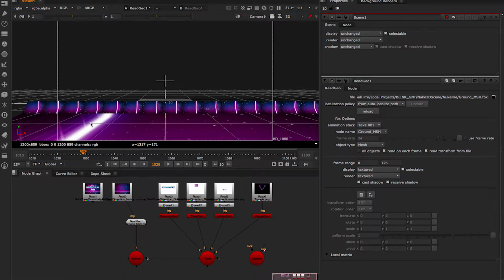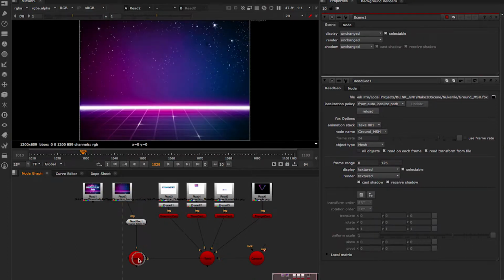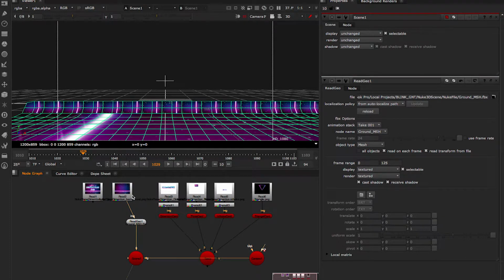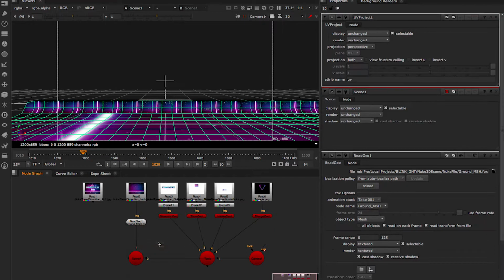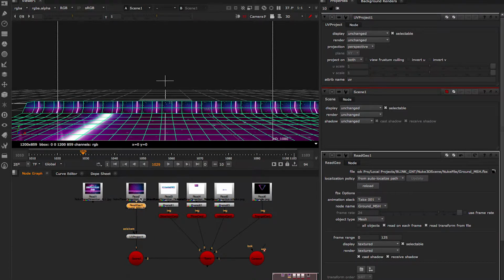All right. So that's not what we want to look at, because this is just the UVs, and we want something looking like this. So what we're gonna do is we're gonna camera project this texture. So to do that, we're actually gonna change the UVs of our object using UV projections. And all we do is we drag it on top here, so it goes like this. It goes texture, mesh, and then we modify the UVs from this guy.